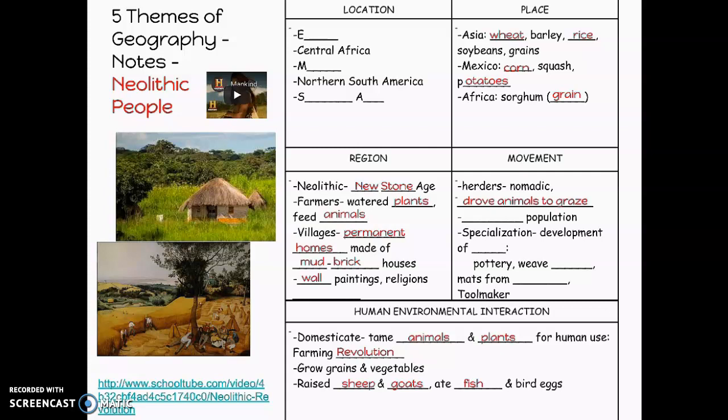With a bigger population, there were more workers to produce bigger crops. Because villagers produced more than enough to eat, so they had extra food, they began to trade their extra foodstuffs. They traded with people in their own communities and also with people who lived in other areas. People began to practice specialization, or the development of different kinds of jobs. Because not everyone was needed for farming, some people had the time to develop other types of skills.